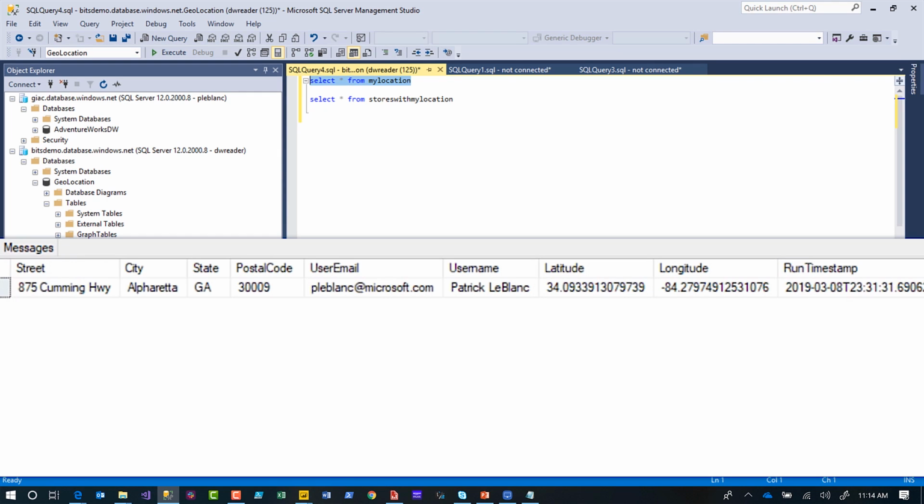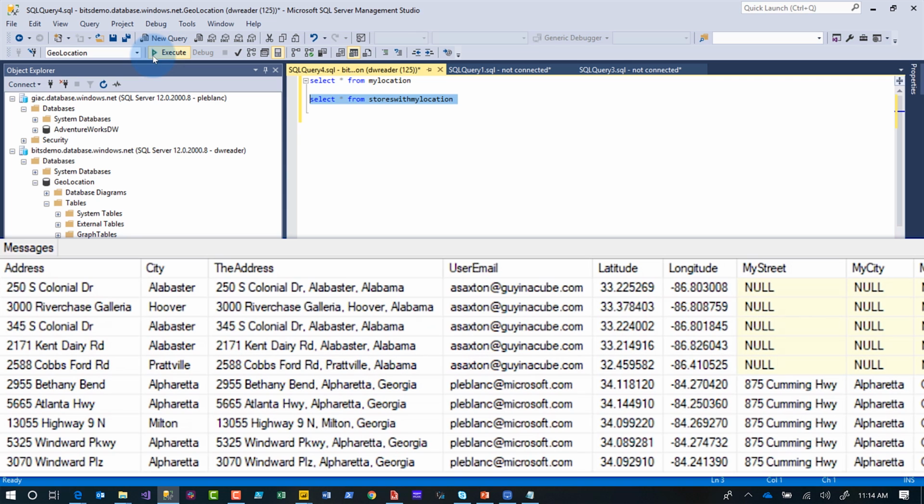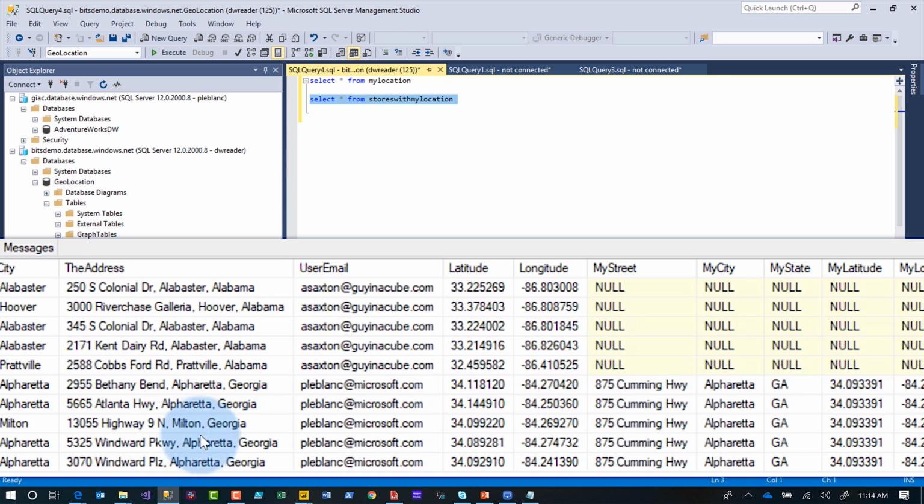And then what I did was I created a view that mingled the two together. It took my location, I joined it on email address, and put my location on every row for every store that I am the regional director for. So you can see right here, I have the longitude and latitude for all my stores, and I have my location. Adam hadn't pressed the button yet, so I don't know where Adam is right now.